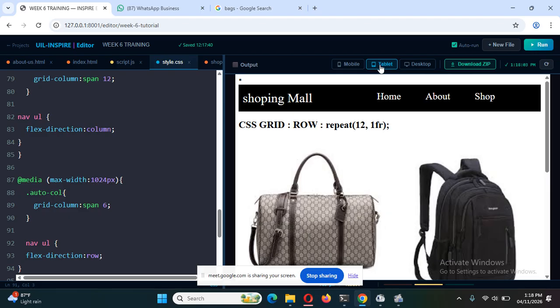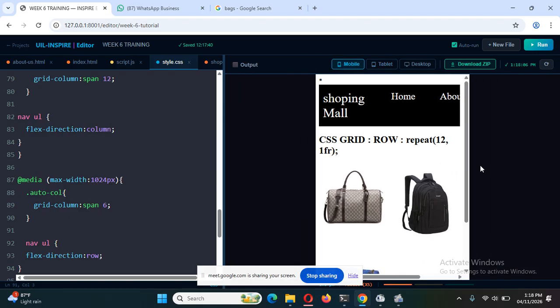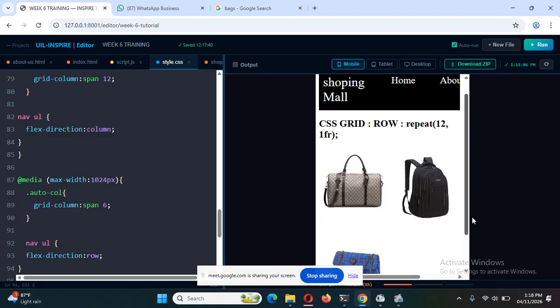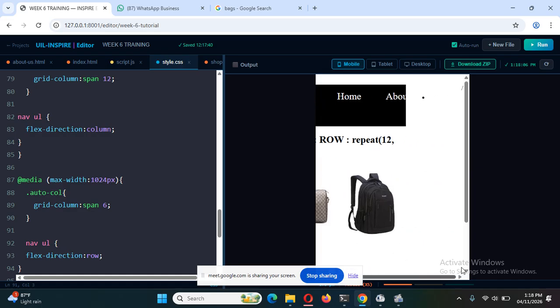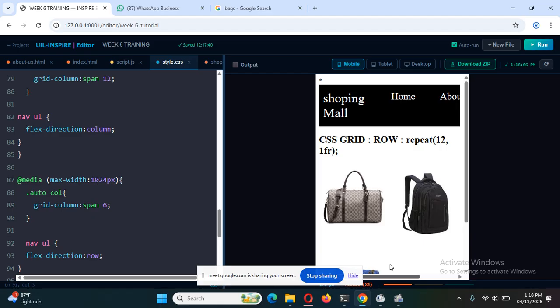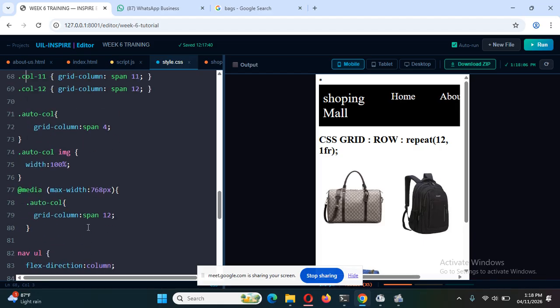Then phone should change to column. Okay, the size is still like, let me come to this other one. So let's see.